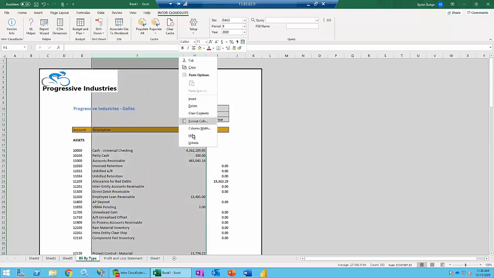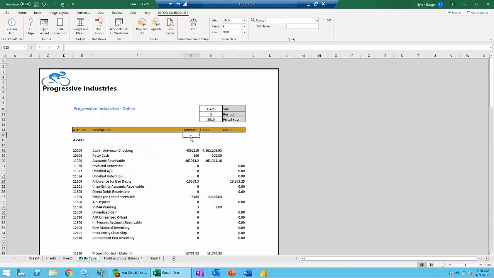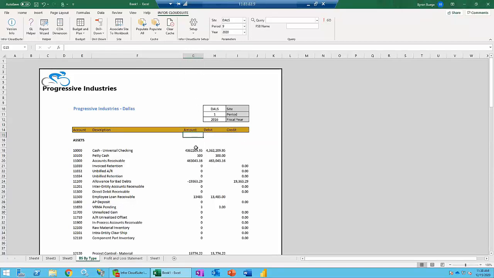So I'm going to unhide G here so I can see. If I go to this one, what did they do here? Oh, I see. They're calling a specific function to pull a GL balance, and it likewise has a series of arguments, which, not surprisingly, is the same kind of thing.